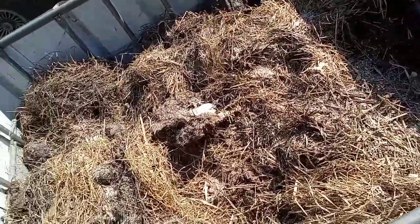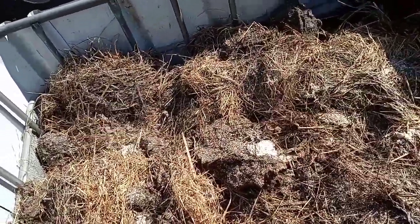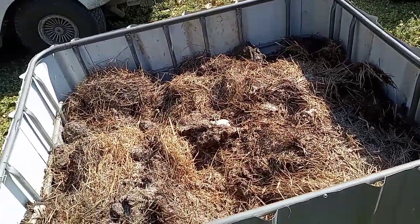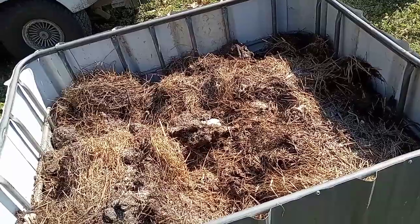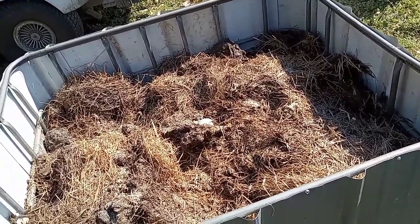And now we're going to put some ash. It got wet, but we're going to get some ash in there from the wood-burning stove. This one's probably from the barbecue grill, but some of it's from the wood-burning stove. We're going to get some ash in there and then we're going to get the compost on top.